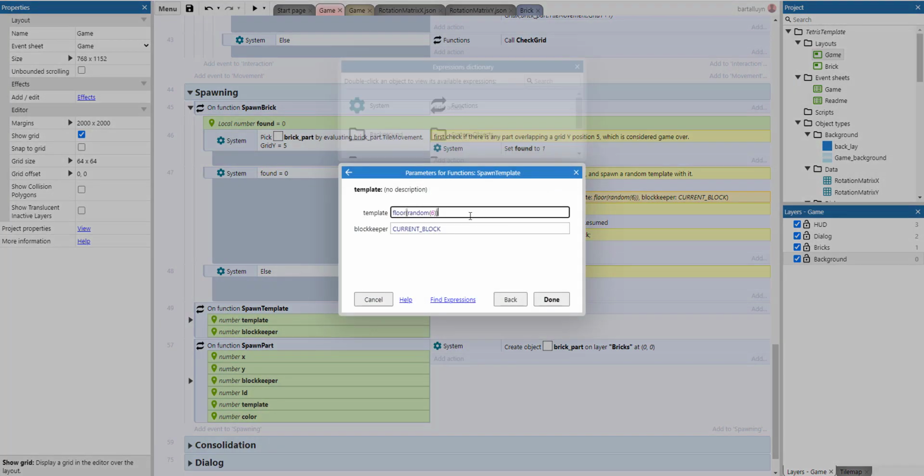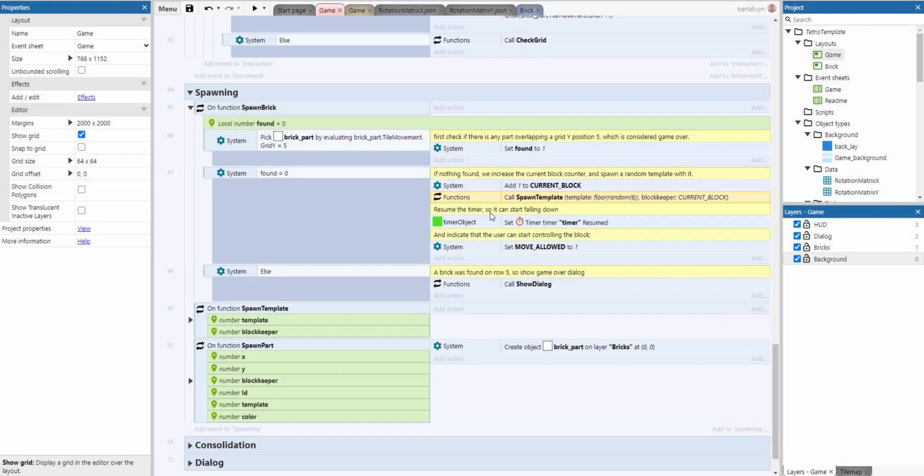The template to spawn is just a floor of random 6, which will result in a number from 0 to 5, of course. And we start the timer again. We set move allowed, and if found is equal to 1, which means that we found a brick part at grid y 5, we just show the dialog, and we don't set move allowed to 1.